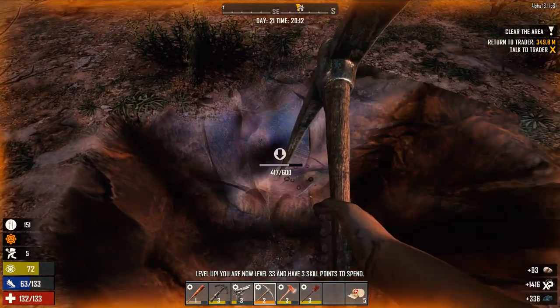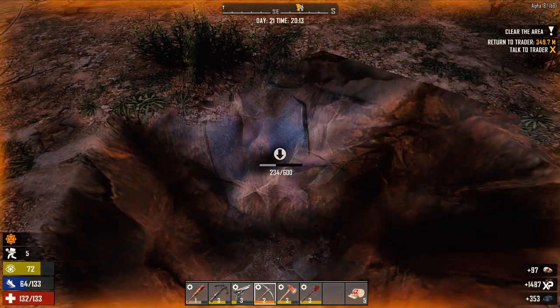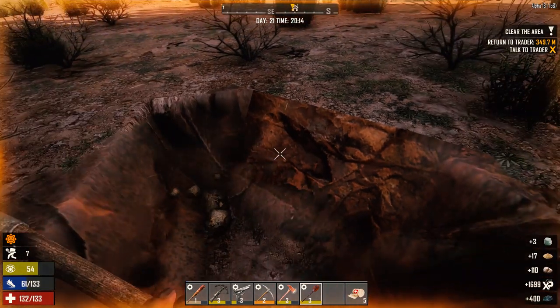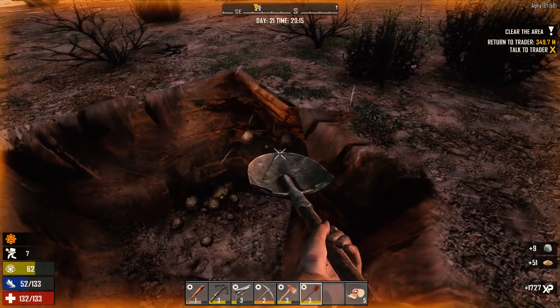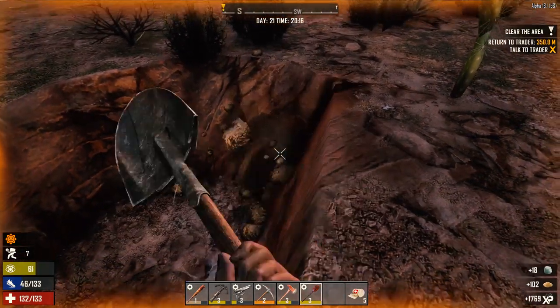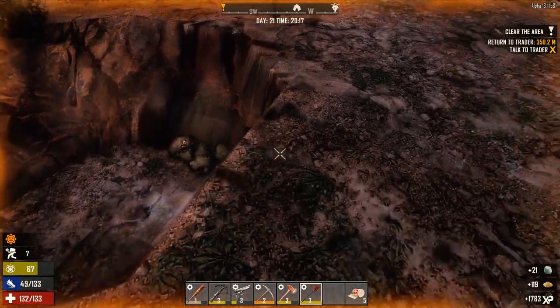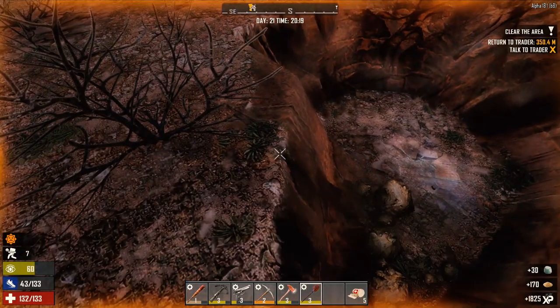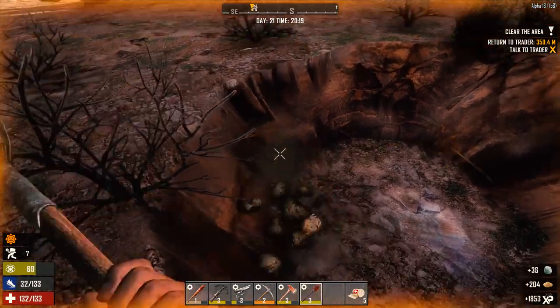Ooh, level 33. I used to try and get 2 levels a day in the last alpha build. I find it very difficult to do that now. You can if you're actually building stuff. But if you're just out questing and killing zombies, it can be difficult to do that. At least I find it difficult.